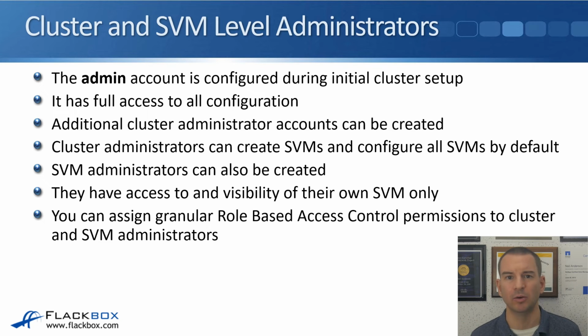So the examples I gave there were a full level administrator who can do everything at the cluster level or at the SVM level, but you can get a lot more granular than that. ONTAP does support full role-based access control, as you would expect, so you can assign the particular permissions that are required for a particular administrator. For example, maybe you've got a full level cluster administrator and then another SVM level administrator who's got read-only access to that SVM. I'm not going to be going into the RBAC, the role-based access control, in this section because we've got a security section coming up later, and I'll give you all the details then.